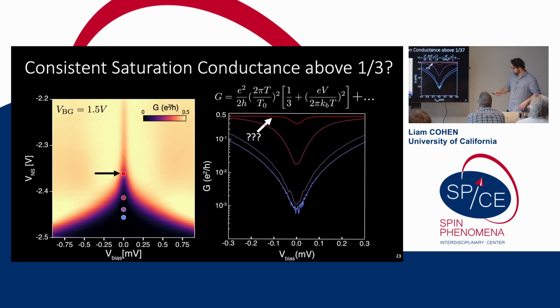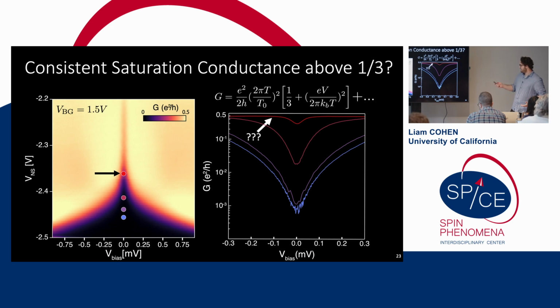Okay, so remarkably, this fitting to the Luttinger liquid behavior is actually not the most interesting thing that happens in this experiment. One thing you may notice is that there is a consistent saturation to 1/2 e squared over h as the transmission coefficient is enhanced. So as we open the QPC more, we don't see e squared over 3h, we see e squared over 2h. So we see this excess conductance. Now that's quite strange, because you have a 1/3 edge mode talking to a nu equals 1. And the expectation is that if you were to try to transmit all of your electrons from the 1/3 side, really you should just max out at 1/3 e squared over h.